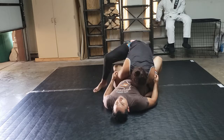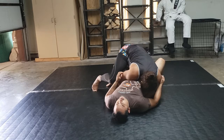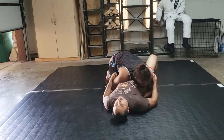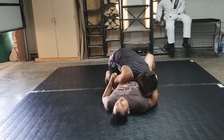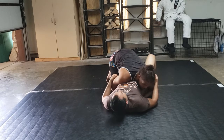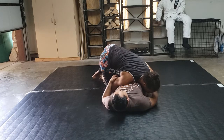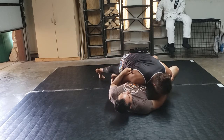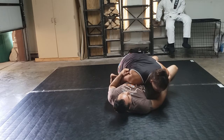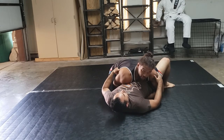I'm going to high leg so that my knee can go over his knee, and I'm going to drive my knee to the floor right by his hip. Now I can sprawl my left leg back, and I'm going to use my right leg to push his hip away from me. My left leg goes back, my right leg pushes his hip away from me, and I replace my left knee where my right knee just was. And I'll keep the body lock during this entire time.